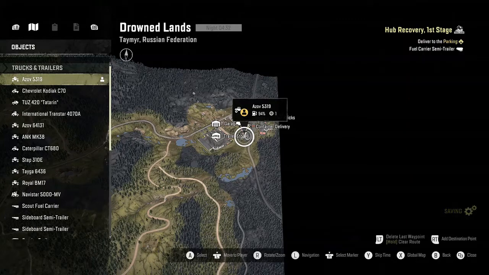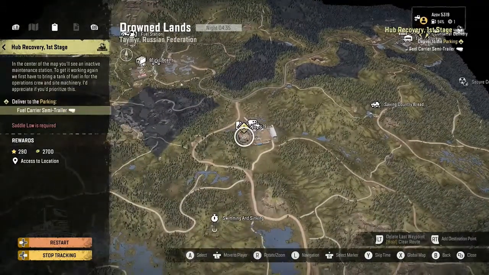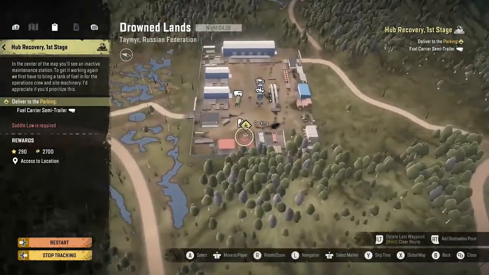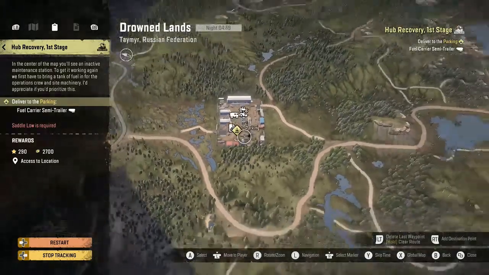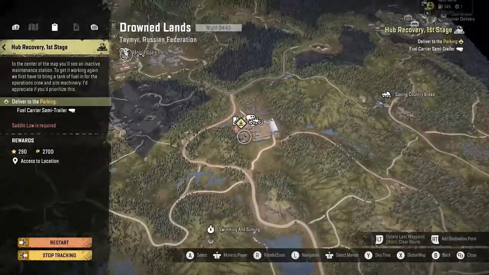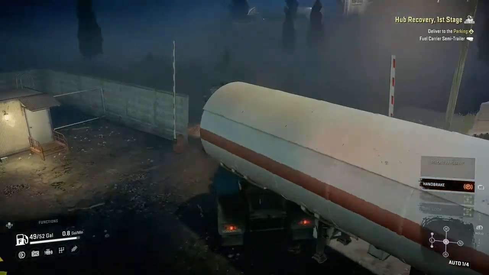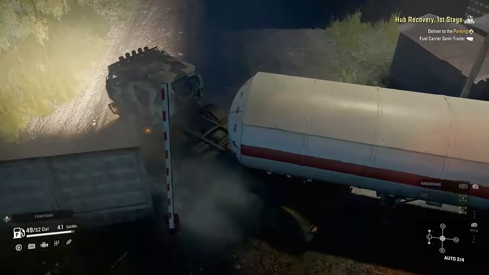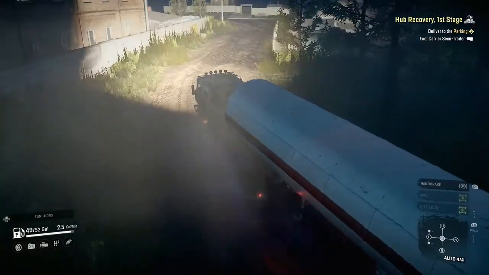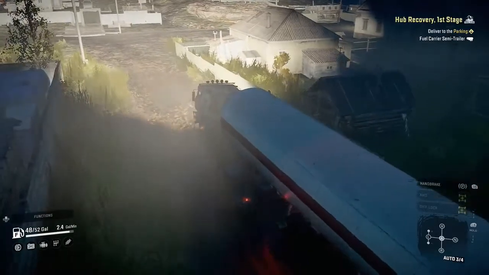Yeah, Hub Recovery, Stage 1. For the Hub Recovery, Stage 1, we have to go to the parking. We have to get this semi-trailer, fuel tanker, and then go over here to parking. And once I do that, if I wasn't in hardcore mode, then that would allow me to fuel up. But I can't fuel up because hardcore mode says I cannot use gas stations, and I would consider this a gas station. Alright, so let's go ahead and roll out on this and get it moving. But I have a few trucks set up for a few different missions, so we'll see how far we get today.